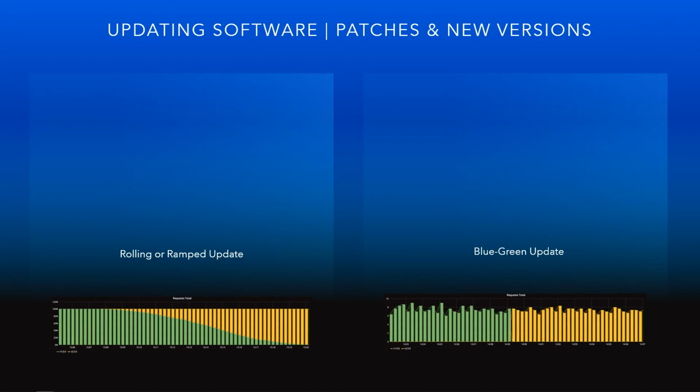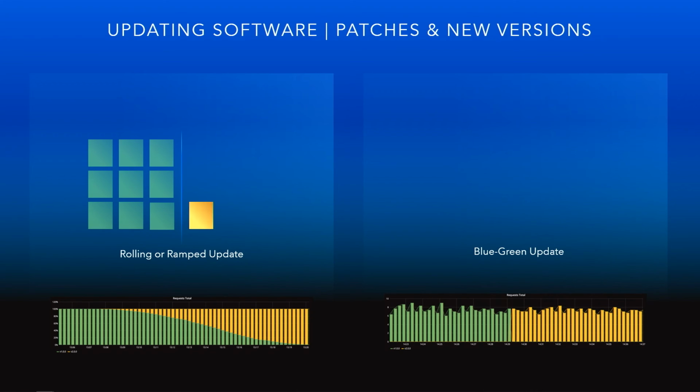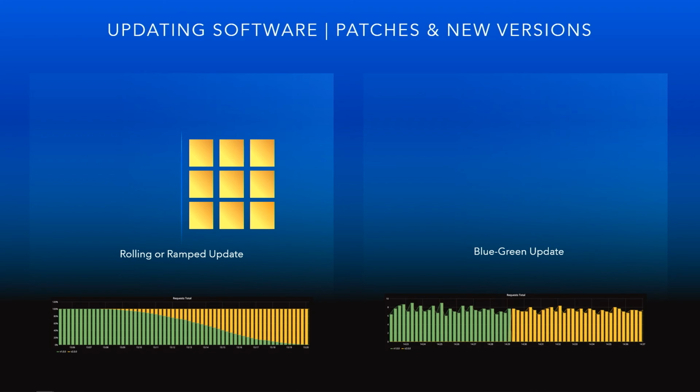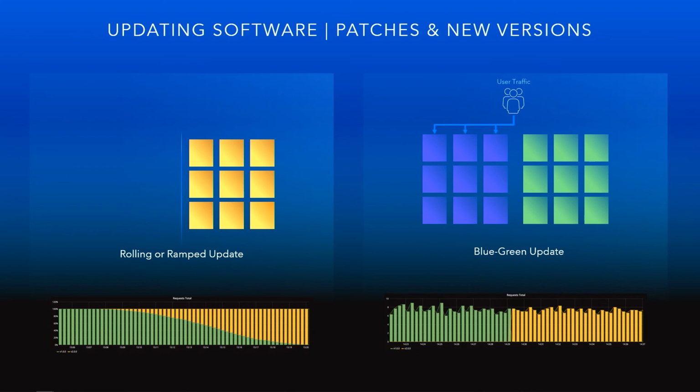Behind the scenes, when you apply a patch or upgrade to a new version, we apply 2 techniques to reduce downtime. The first is a rolling or ramped update, where we gradually roll the new version in even as we roll out the old, like you see here. In some other cases, usually when you upgrade deeply stateful microservices like data stores, we apply a blue-green update, where we create the new and switch the load balancer to the new when it's ready. These are done automatically and help minimize downtime on production systems.